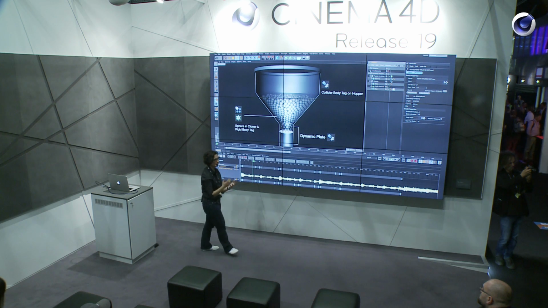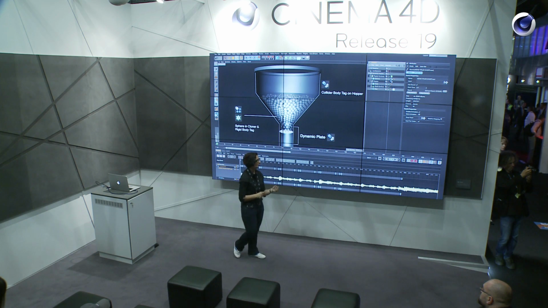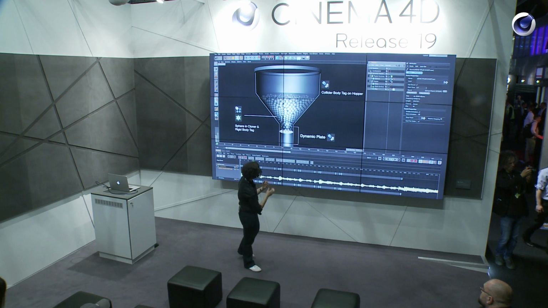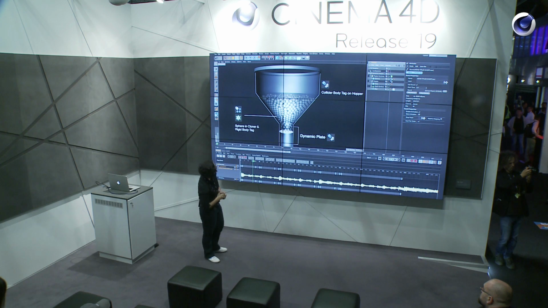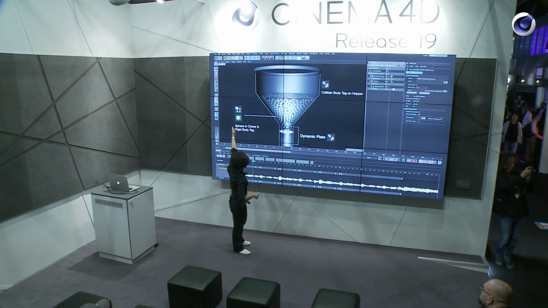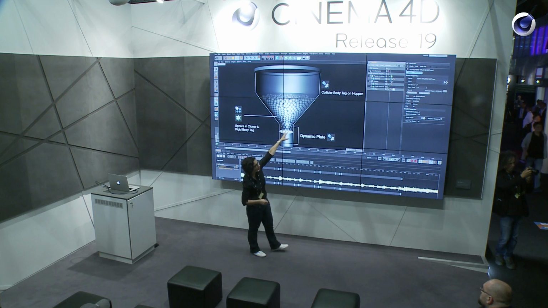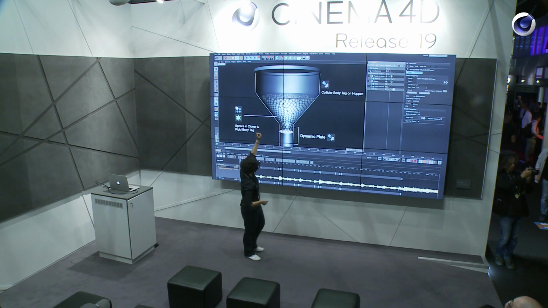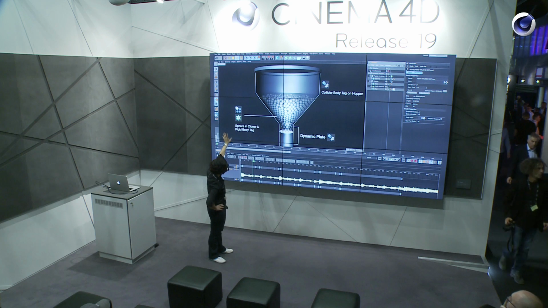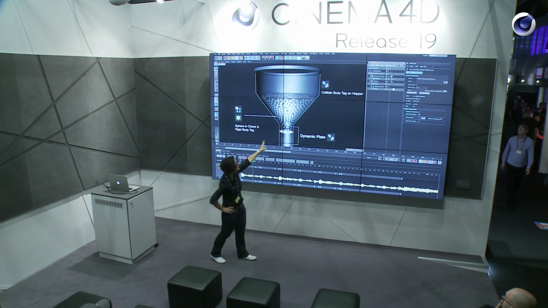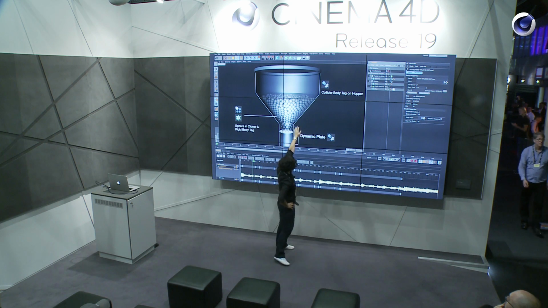So with a bit of artistic license, I made it into a glassy plastic perspex material. I had a grid of cloners, which we've added a rigid body dynamics tag to, and this had a collider body tag on the hopper.